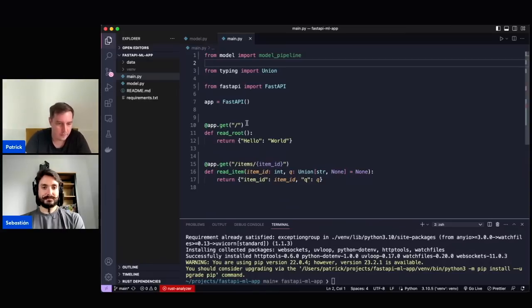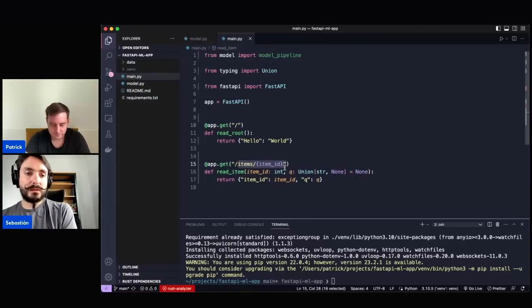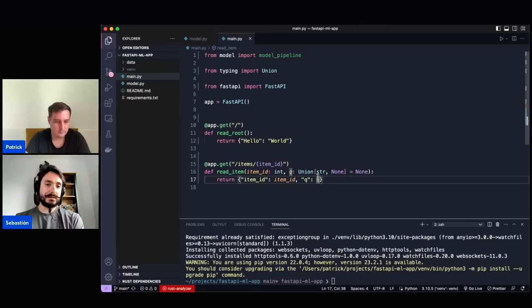All right, so now we have a home route that simply returns hello world, and then there is another route. So maybe you can quickly explain what this will do. Yeah, so we are creating an instance of the class FastAPI, and then we use the @ symbol, @app.get. For those that might not know, this is called a decorator, and what it does is tell FastAPI, hey, do your thing with the thing that you have below.